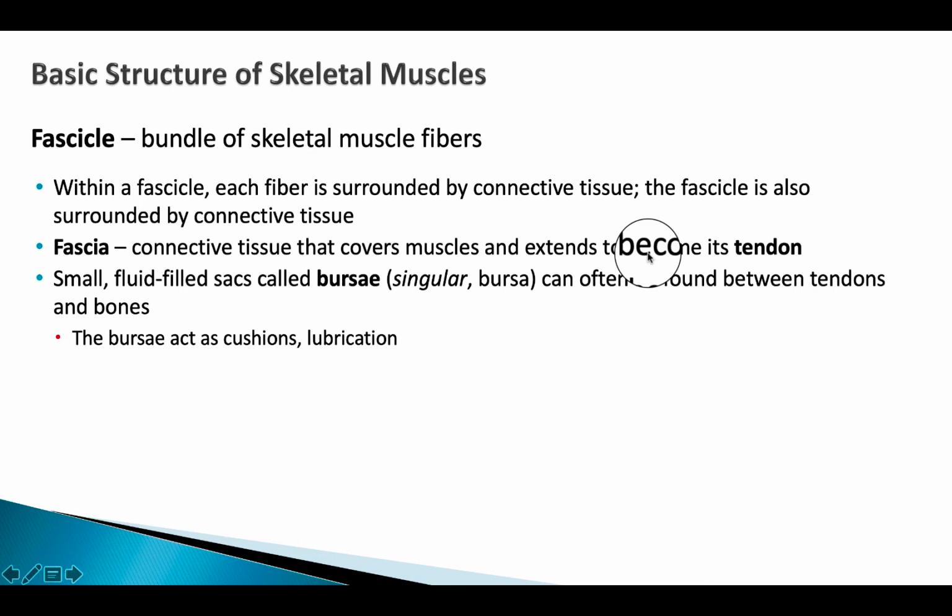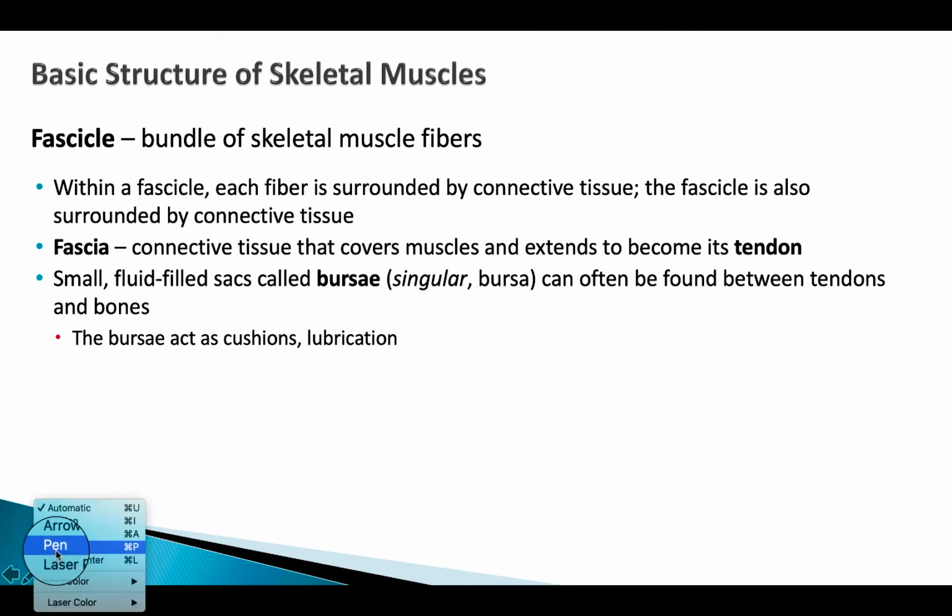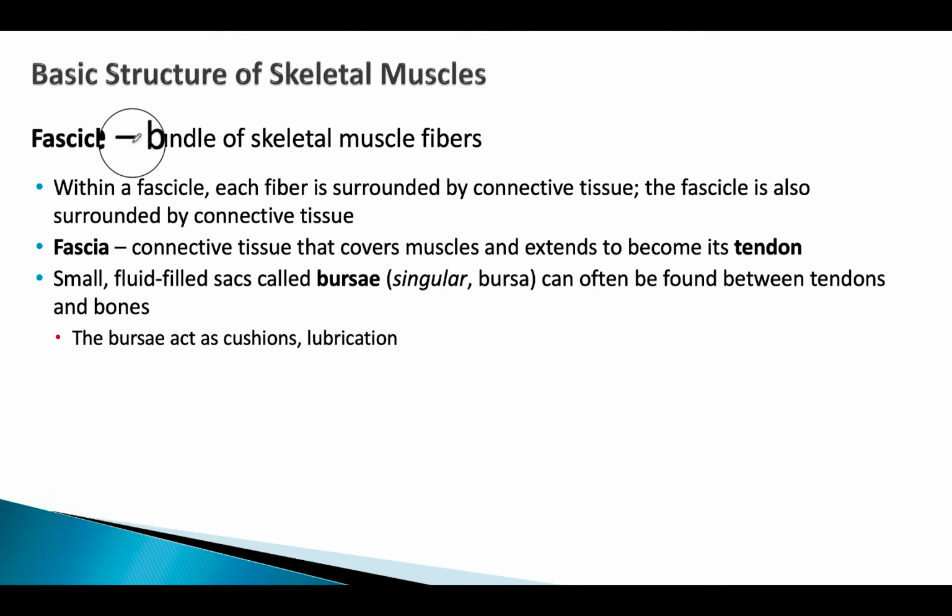Okay, so continuing on with our lecture here. So this is now the basic structure of the skeletal muscle. So what do we mean by basic structure? When we're looking at the muscle, we have a structure known as your fascicle, which is going to be the bundle of your skeletal muscle fibers. And I'll show you this in a minute.